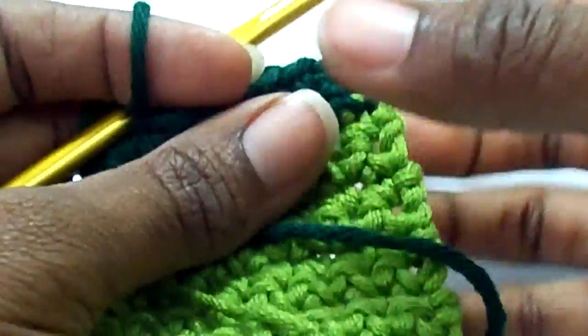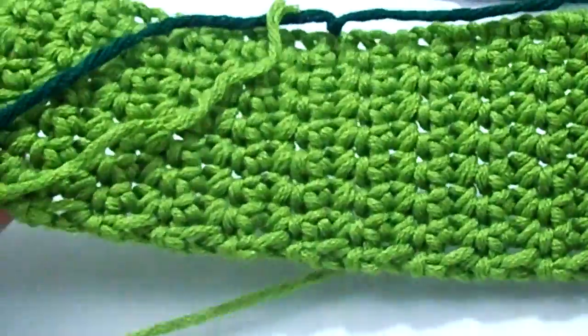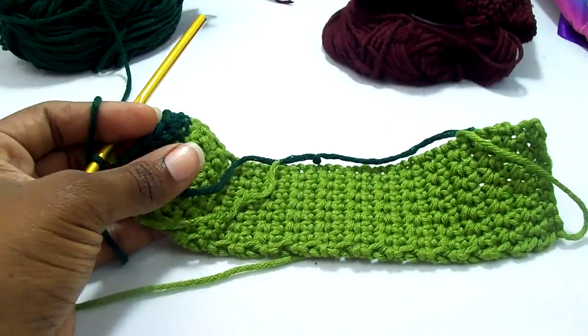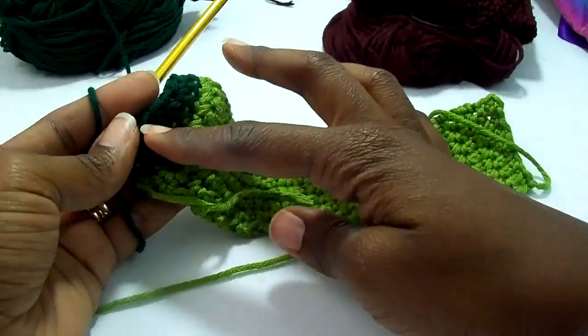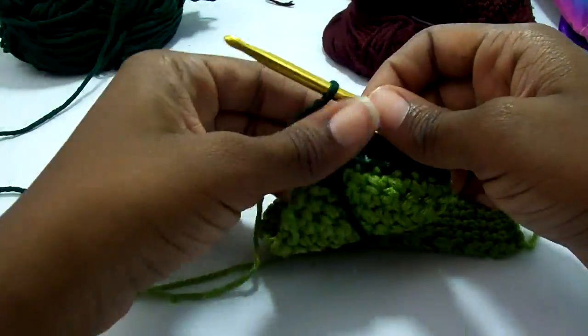Now I'm going to show you what it's like to extend the other end, because I actually want, let me back up, I want this green to actually fall in the middle of the headband, so I want to put the dark green on each end. So let me go to the other side.